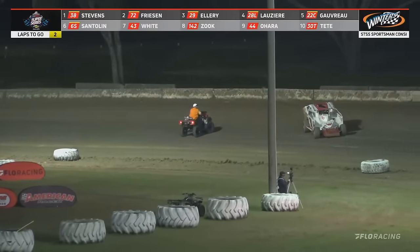So, getting the lineup finished up here. They're going to hustle around trying to get Danny Johnson where he belongs in the lineup. And then we will go back to green. No laps completed. It will be a complete restart, of course, minus the cars involved in the yellow. And as you mentioned, Jeff, despite the several cars we saw over there either come to a stop and even be involved with some contact there, only three not returning.